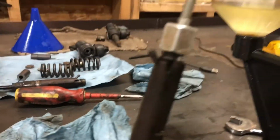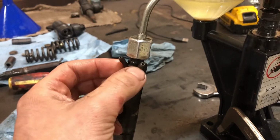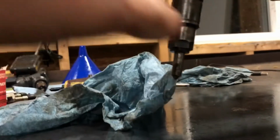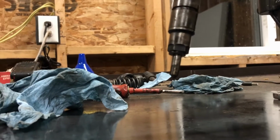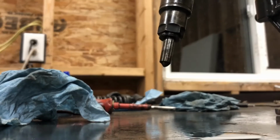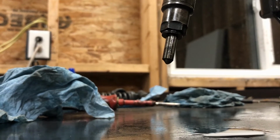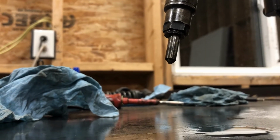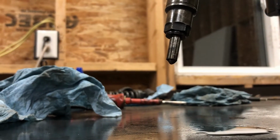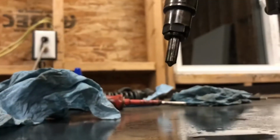So then you can just kind of sit and watch. So you've got the injector leakage ports there. Also watch the nozzle here. If my phone will focus. A little bit there.